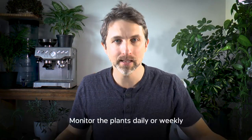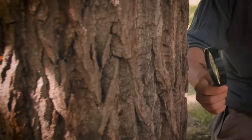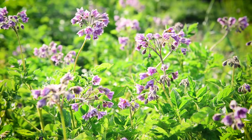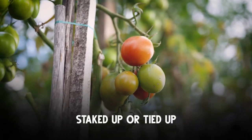One of the big things in the summertime is monitoring. This happens all throughout the growing season, but in the summer things really start to happen. You want to be going out at least weekly, sometimes daily, and just looking at your plants closely — checking the undersides of the leaves, seeing if there are any pest problems, looking at your tree bark, looking down at the soil. We just want to get on top of things before they become a problem. Checking soil moisture, plant health, leaf color, flowering, and everything. Some things may start to need to be staked up or tied up, like tomatoes. If you just learn to walk through your garden regularly, you see things that need doing.